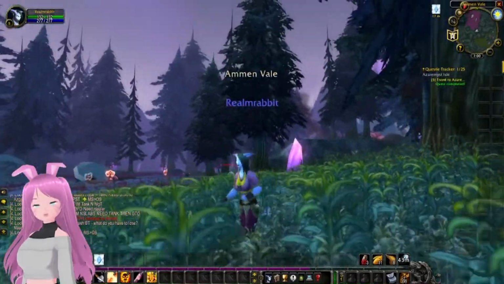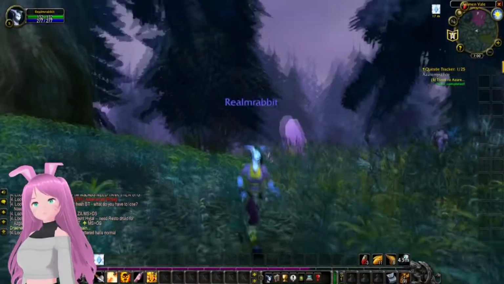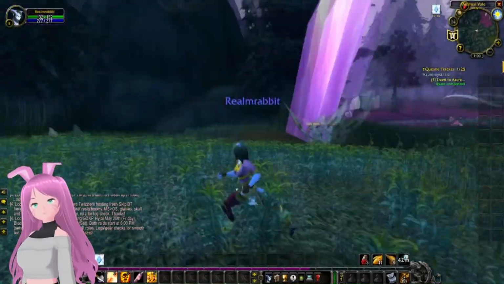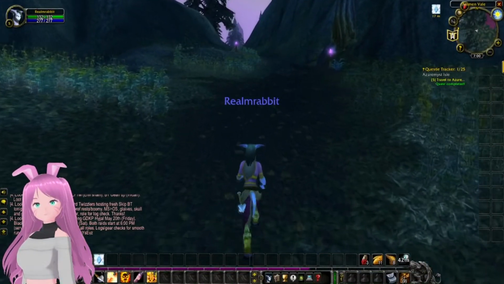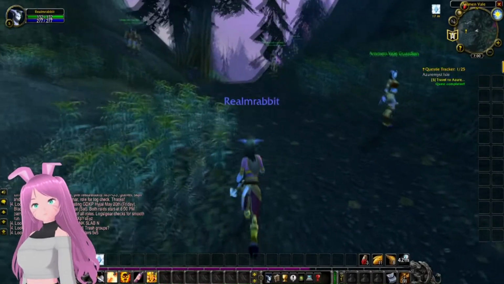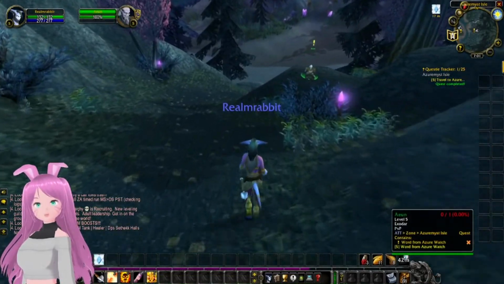This is a pretty, I don't know, kind of nice looking zone, with the trees and everything. I mean, there's obviously better looking zones, but this one, not bad. This little starting area. I think aesthetically the orc starting zone maybe looks like the worst to me, but that's just my opinion. So we got a quest here from Aeon.